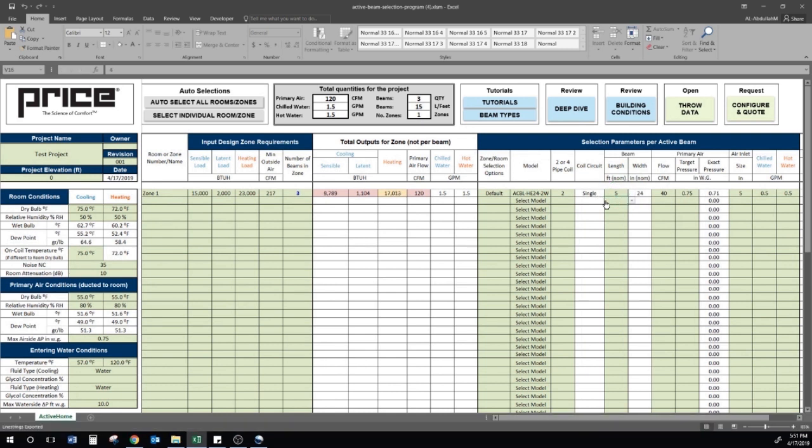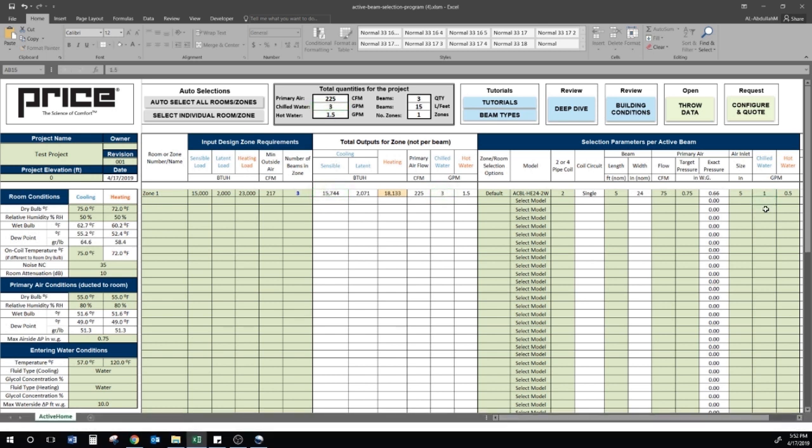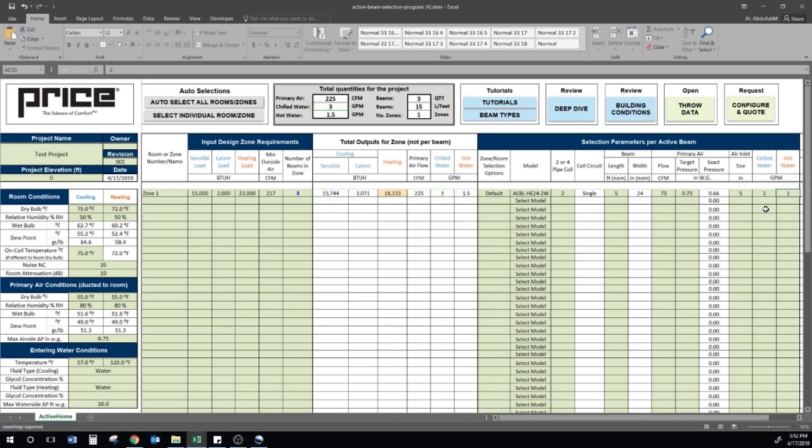As I adjust my parameters, I am now getting closer to my design requirement. I need to also make sure my CFM is at least meeting my minimum air requirement in order to satisfy the minimum ventilation rate. The same can be said if my CFM is not helping me meet the latent load in my space. I can now continue adjusting my other parameters until all of my fields are white, which indicates that I have met my design requirements. As a rule of thumb, increasing length, CFM, static pressure, and water flow rates will increase capacity.